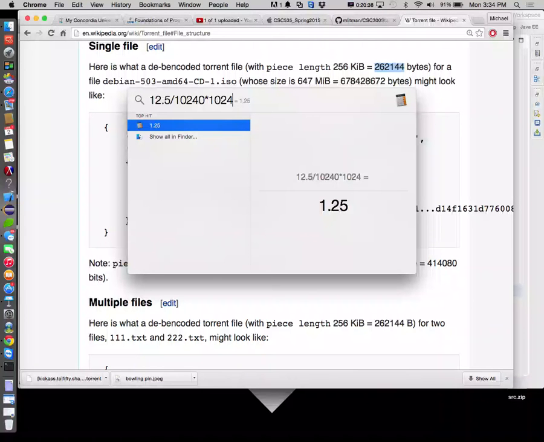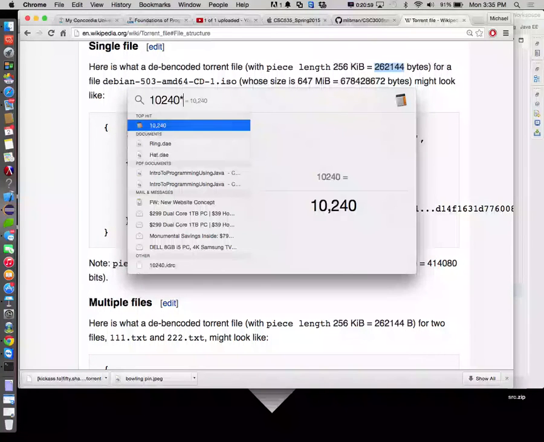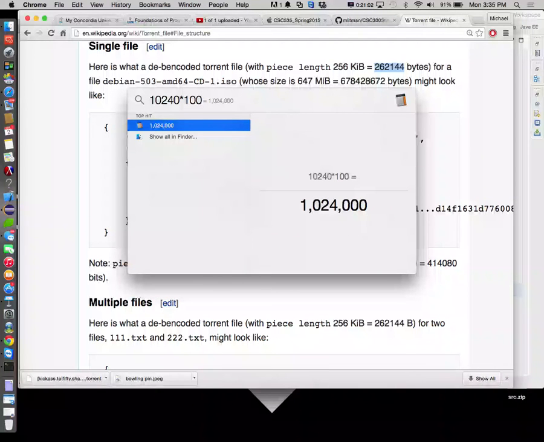Well, it's not so hot. So if I want to divide up this 2.5 gigabyte file, I want to download it simultaneously from 10,240 sources, I'm only going to be able to pull 1.25 kilobytes per second from any single source. Right? And at the cost of how much memory? 10,240 times 100K per source, so that's per socket. So divided by 1024, that's 1,000 megabytes. Divided by 1024, so almost a gigabyte of your RAM. So a little less than a gig of your RAM.